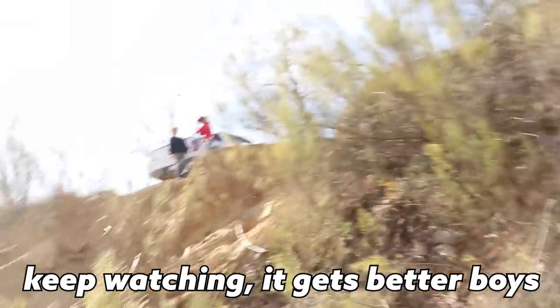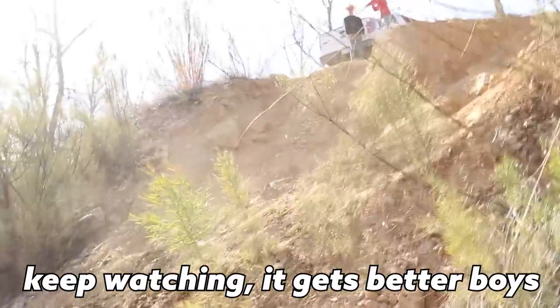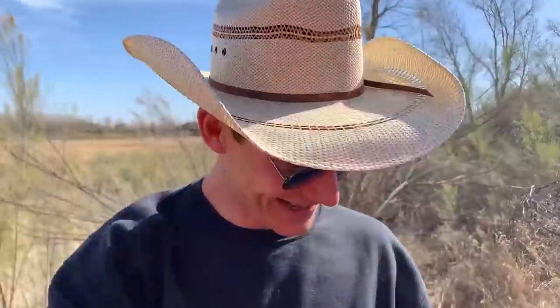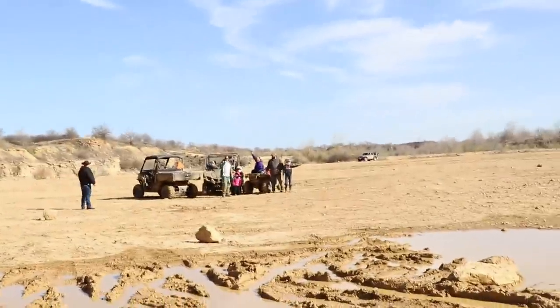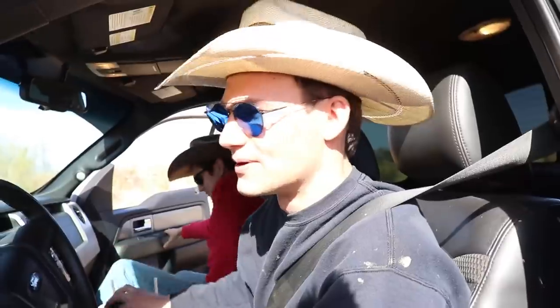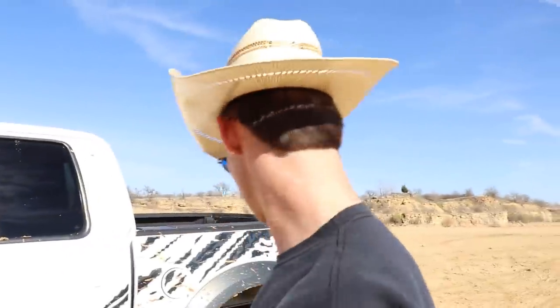I moved that rock. That rock needs to go away. Okay. Dude, nice. That was awesome. Look at there, Josh. Look, come down right there. I did not think I'd make that. It took me what, 5 tries? The first time I went up there, I hit a rock and it slid me into that rock on the side. It hit my wheel real hard, but we won't tell that to the wheel warranty company. They look fine. Everything's fine. That was fun, dude. I don't think I scratched anything.